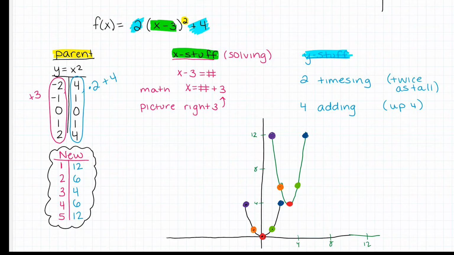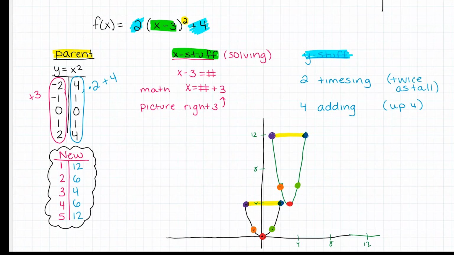So in ALEX, they may give you a whole big graph that goes on forever, and it's kind of hard to tell what happened to that graph. Did it get skinnier or taller? It's hard to tell if something is skinnier or taller when you have the whole thing, so you have to look at the transformations. If you just do these 5 points, in between here and here, the purple and the blue, is 4 wide. Here, the purple and the blue is 4 wide, which means this didn't get skinnier, it got taller.